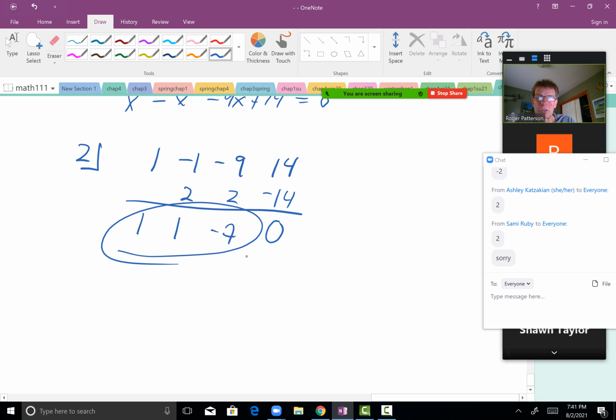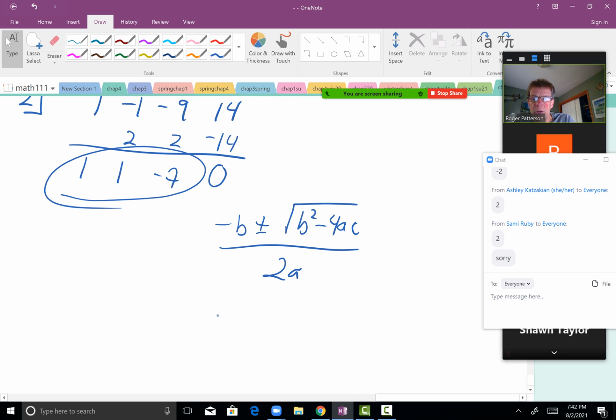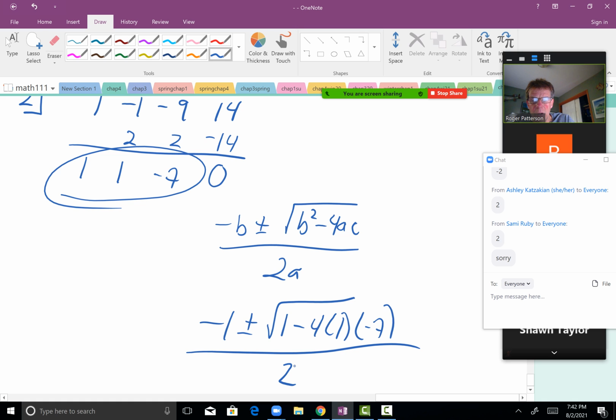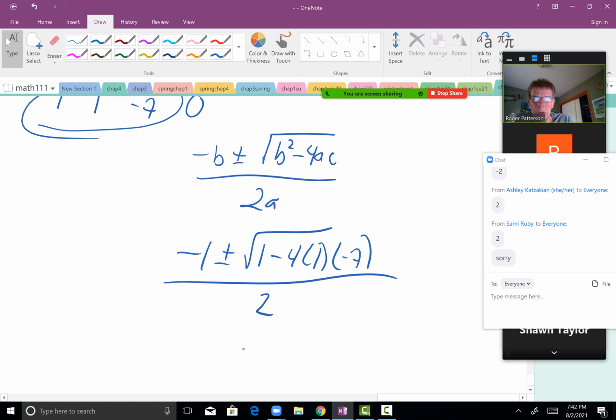So here's what I'm interested in. All right, I know that's a quadratic, because I reduced it down. I'm going to use quadratic formula on that. I'm not even going to mess around with it. I already know that it's something that Desmos is rounding. So I'm just going to put this in. All right, so negative 1 plus or minus square root of 1 minus 4 times 1 times negative 7 all over 2.